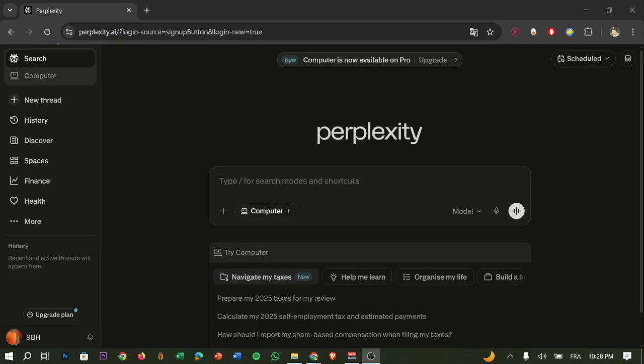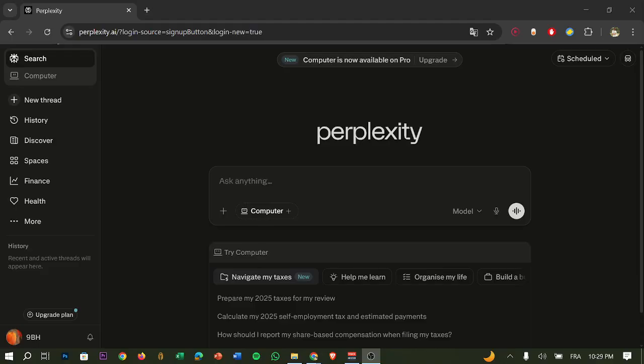So if you want real-time information and real user opinions, combining web and social modes in Perplexity AI gives you the full picture. In this guide, I will show you step by step how to use both web focus mode and social focus mode in Perplexity AI effectively. So first things first, how to use web focus mode.